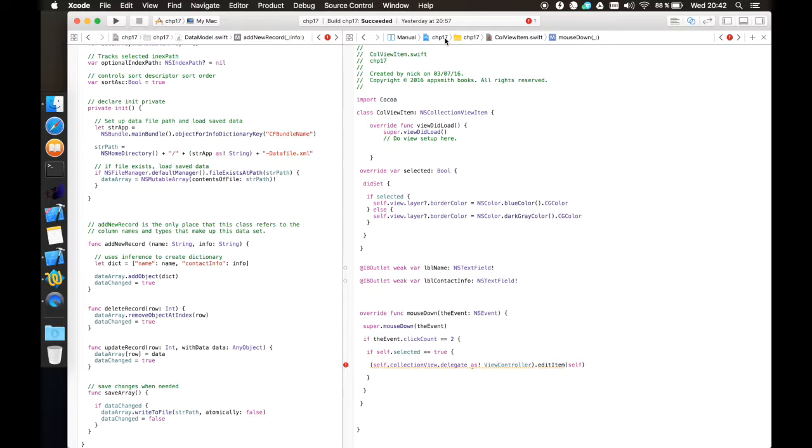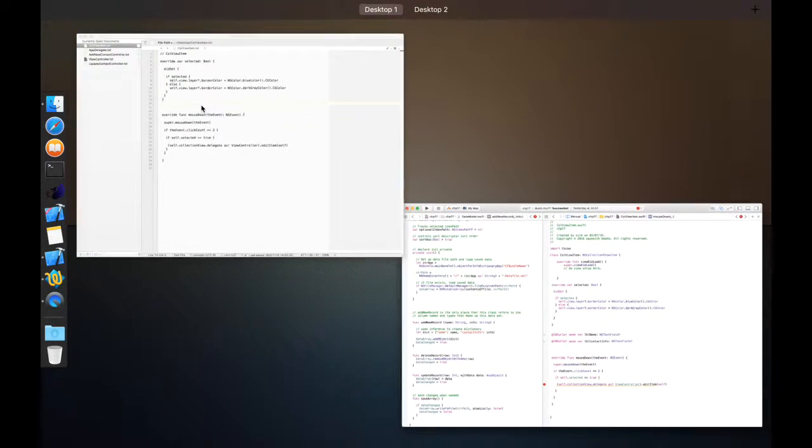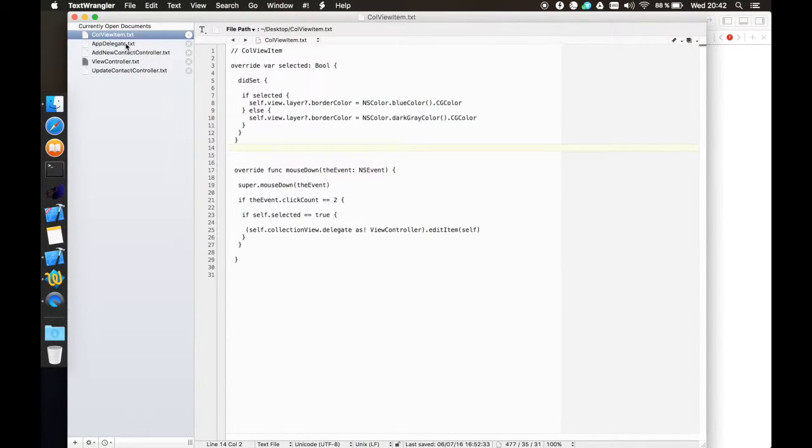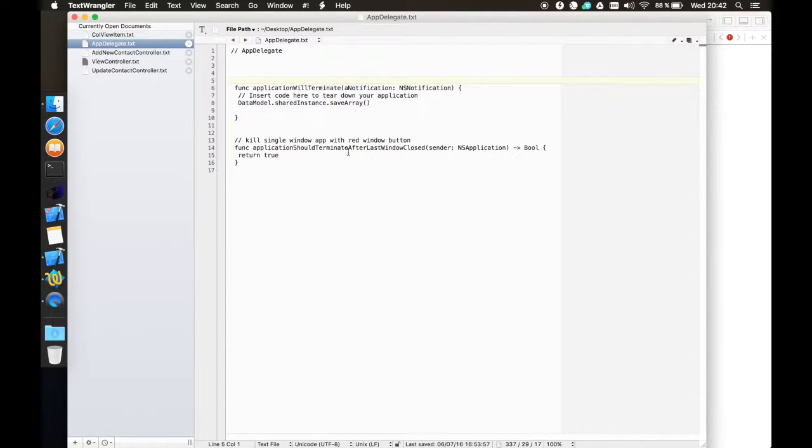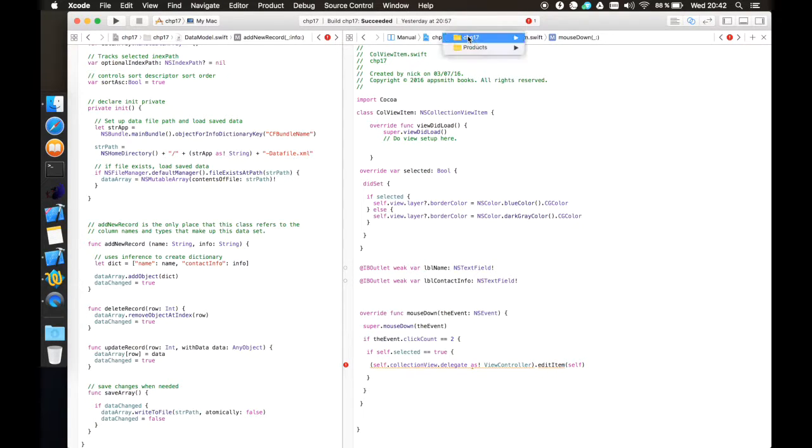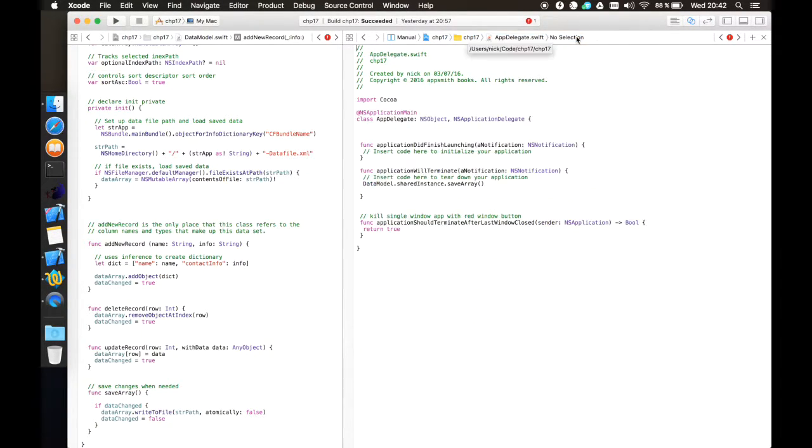So what do we need to look at now? We are going to take a look at the app delegate. There's not a lot of code in this one, it's just these two. This is a function we've already got that I'm going to replace, and this is a new function. So copy that, go up here to app delegate. Now, I haven't removed them, so we don't need to paste those in.